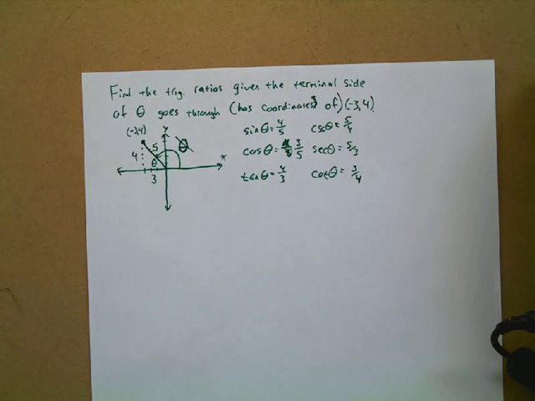Quadrant 3, remember what trig ratios were positive here? Tangent, and its reciprocal cotangent. And then in quadrant 4, cosine and its reciprocal secant. And so in this case, only sine and its reciprocal cosecant should be positive. Everything else we need to make negative. So negative 3/5, negative 4/3, negative 5/3, negative 3/4. Quadrant 2, only sine and cosecant are positive, so all the other ratios need to be negative.